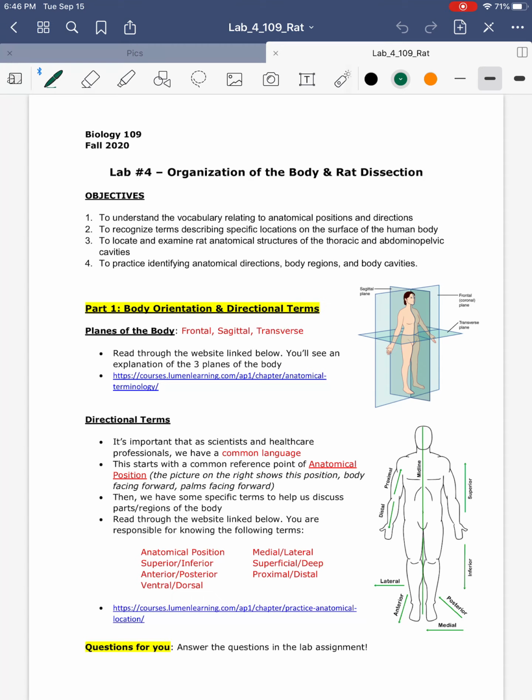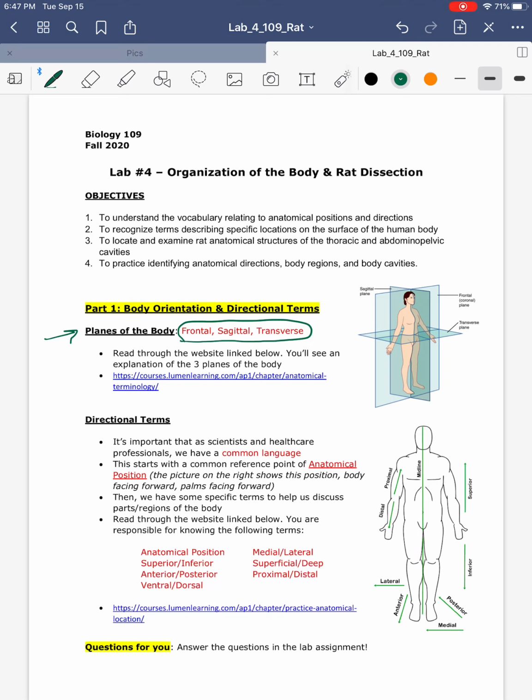I'm pretty sure that you had this in lecture, but one of the good things about lab, even if it's virtual, is that we get an opportunity to go over things again. And the more we can go over things, the more likely it's going to stick in our brains. So make sure you review the planes of the body, all right? I've put in red, in this week's lab, whatever is in red is what you are responsible for knowing. So make sure you review the planes of the body, okay?